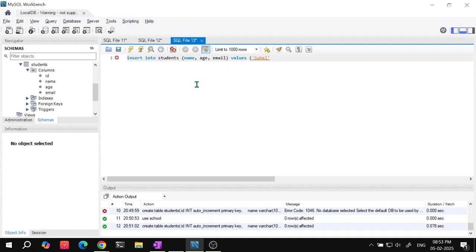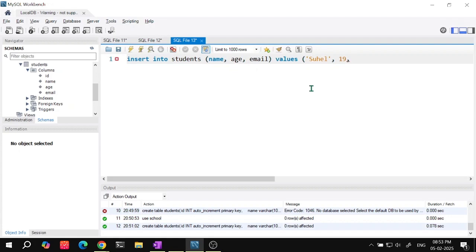Suhail, this is the name, comma, age 19, comma. You see, I have given single quotes here because name is actually a varchar, variable character, and age is actually an integer, so I have not given single quotes.